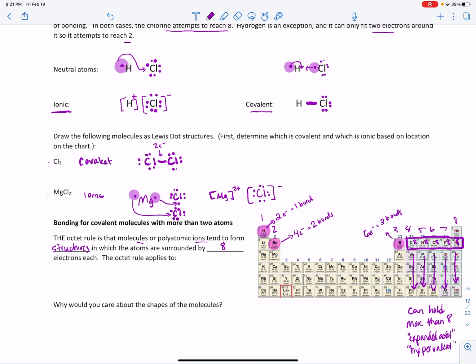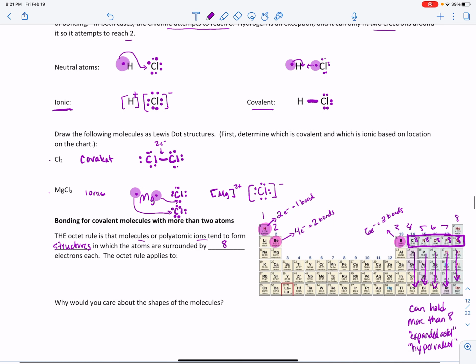But those atoms can. So the funny part about this is that really there's only 5 elements that absolutely always, every single time, have to have 8. Carbon, nitrogen, oxygen, fluorine, and neon. Again, the other elements are aiming for 8, but they can do more. If it looks like they do, then they will, if a molecule forms. And keep in mind the 3 ones that cannot quite make 8 electrons.